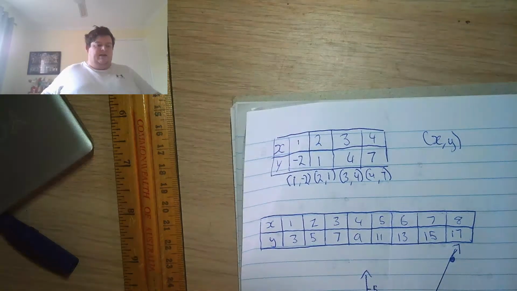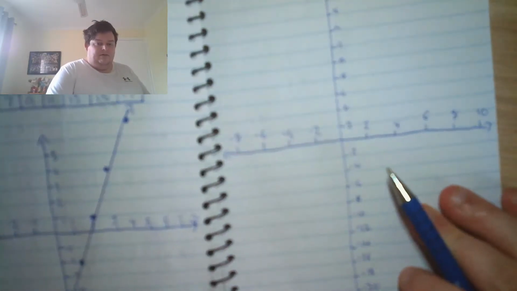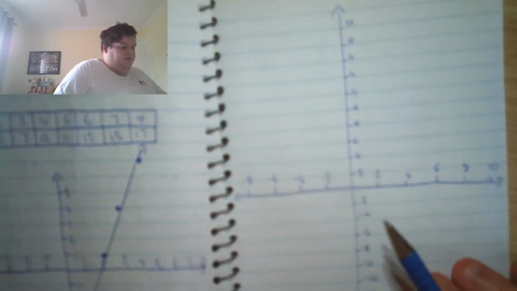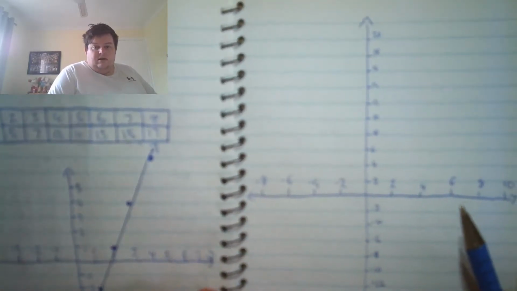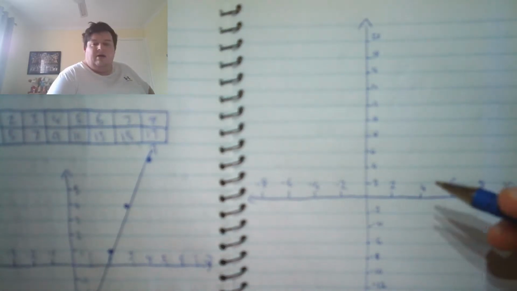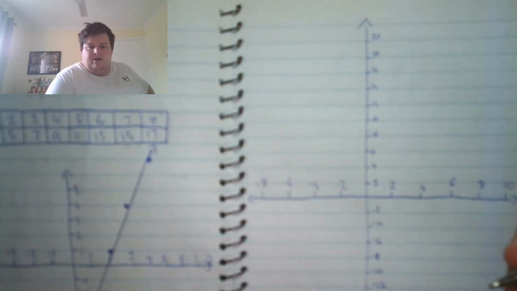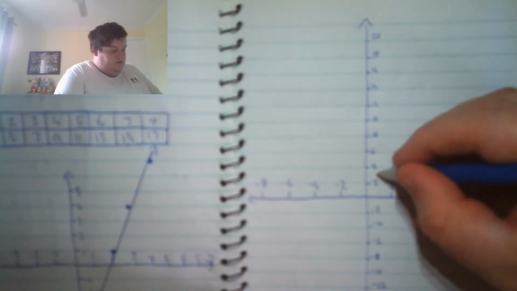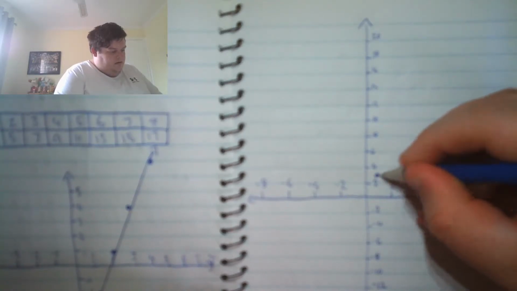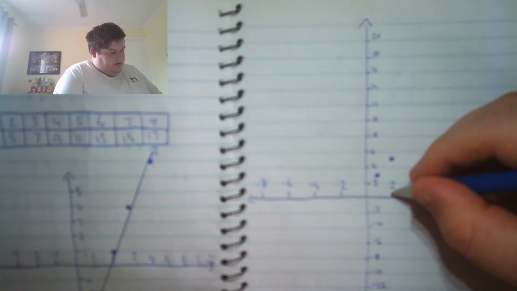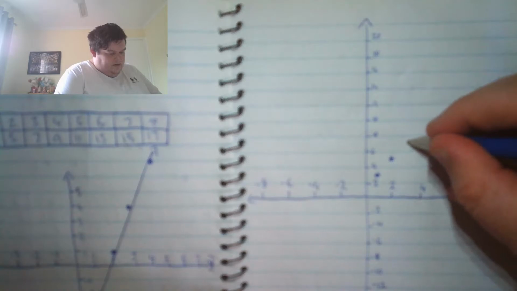Okay, so I've got that now. And now I'm going to jump over to my Cartesian plane, which I've drawn. And I'm going to plot all these points. And I apologize because it's probably not quite in shot. But, you know, I can only do so much with my camera. All right, I'm going to plot all these points very quickly, and you can compare it with your one. So we had x is 1, y is 3, x is 2, y is 5, x is 3, y is 7.